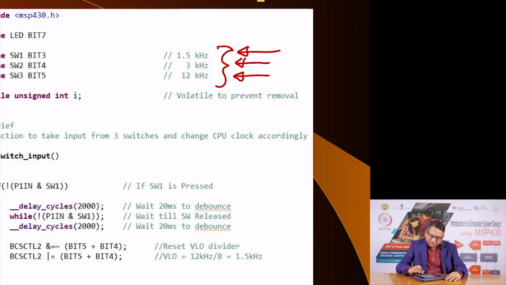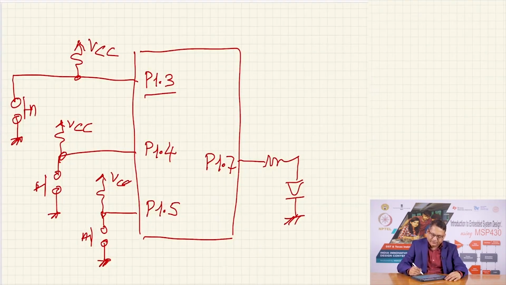Well, what we will do is we are going to blink this LED. We are blinking this LED at a certain rate, which is derived out of the clock frequency. Basically, what we are saying is turn the LED on for some clock cycles and turn the LED off for some clock cycles.